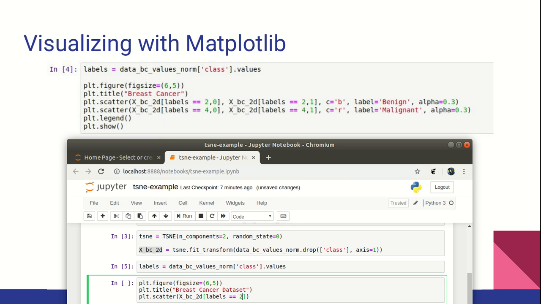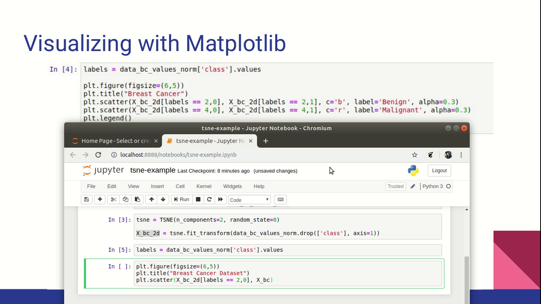Since we're using a scatter plot, which is basically 2 dimensions, we'd like to get the 0th column of that particular dataset, given by xbc2d, where labels is equal to 2. Similarly, the second argument for scatter, which will be our y-axis, will be, for all labels equal to 2, the second column from xbc2d.